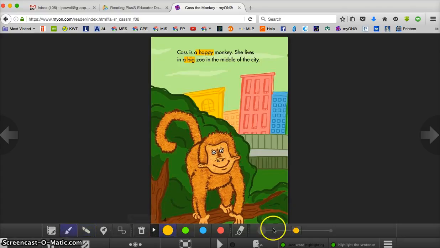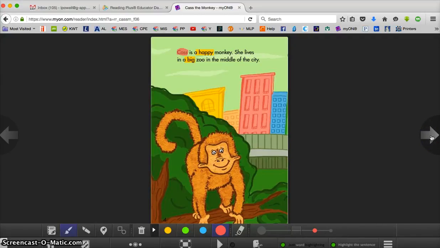This pen tool, I can change the size of my pen. I can change the color. Let's say I wanted to color in or circle the proper nouns. Anyhow, you get the idea. These tools are pretty neat. There's a little drawing feature and a sticky note feature, and these are saved on the student's account, and again the teacher can log in on her account and see what things his or her student has done within MyOn.